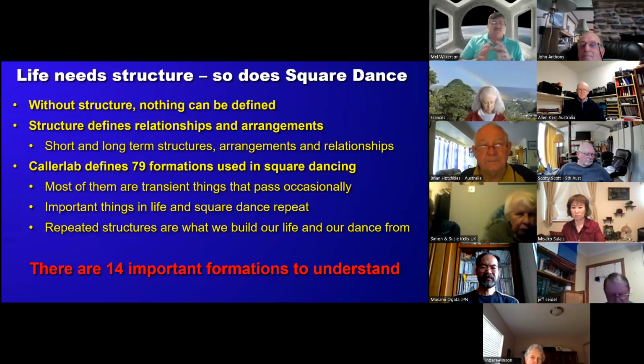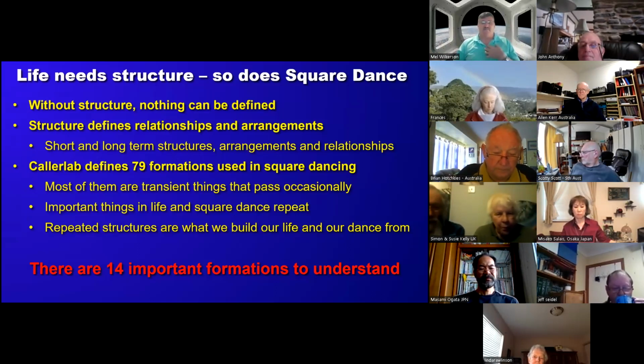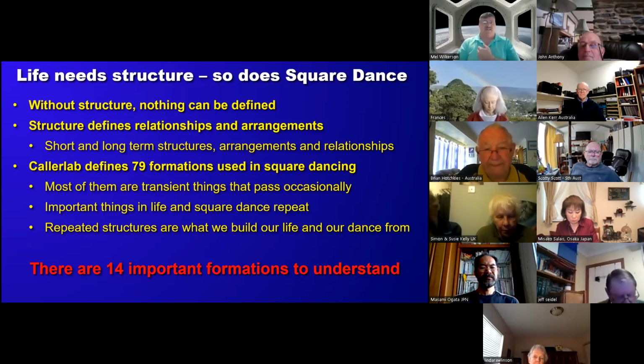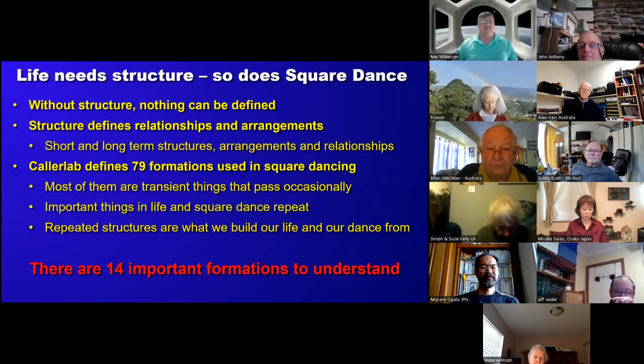Well, square dancing is no different than life in that respect. In our group of social interaction of 8 people, we pass through a myriad of these types of structures, and we call those formations. These things give us a quick transitive reference point to let us know where we are. And most of the time, we have a brief and fleeting interaction with another person in that formation. The reality is, however, just like in life, those fleeting passing moments at a bus stop or a taxi stand or a store that you may only visit at Christmas time, square dancing has a lot of structured places too that are very, very transient. And those transient places that you visit are formations.